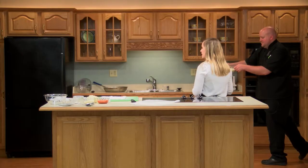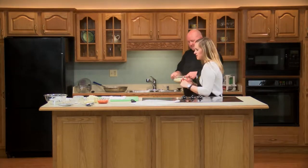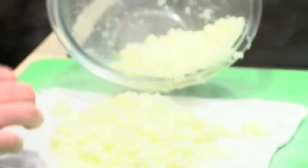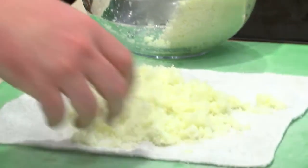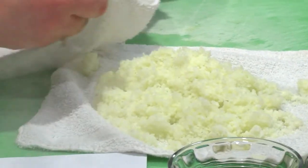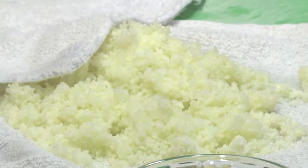The next step is going to be wringing out all of that extra water, because cauliflower is a non-starchy vegetable. It has a lot of water content, and if you leave that water in there, you're not going to get a really nice dough consistency. It's going to crumble apart. You're going to see juices run off the side of your pizza, and that's something you don't want when you're trying to make a nice crust here.